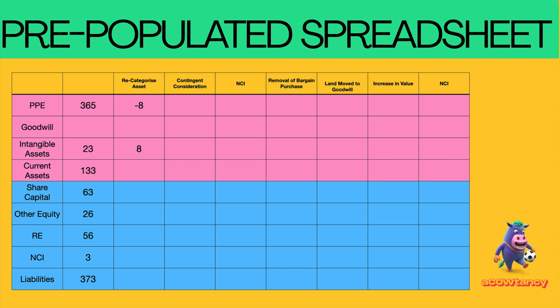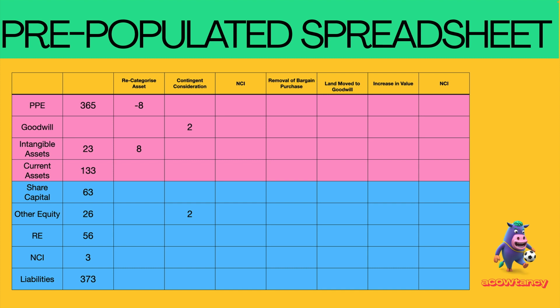But what I want you to see is, for those of you who are not so keen on double entry, I've split this into assets in pink and liabilities and equity in blue. Now, if there's just a movement within the same category, like assets or liabilities and equity, then you should always have a positive and a negative. But if, like for this contingent consideration, you need to add 2 onto goodwill and 2 onto other equity, well, then you've gone between categories. And therefore, they both need to be the same sign.